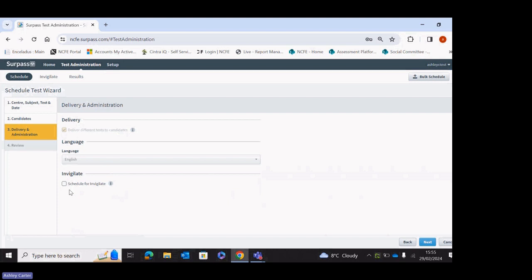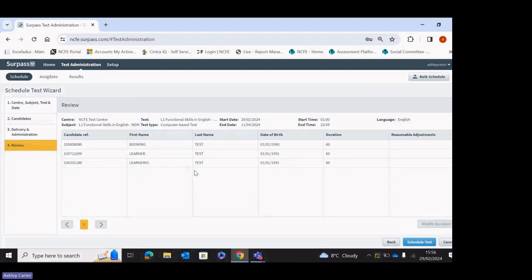The assessment would have to be unlocked in the Invigilate screen by an invigilator on the day of the assessment. You can also set a PIN if this option is ticked, and the PIN can also be removed if needed. We do advise to not select this because it can cause problems for the invigilator on the day, but the option is available if required. Click Next.